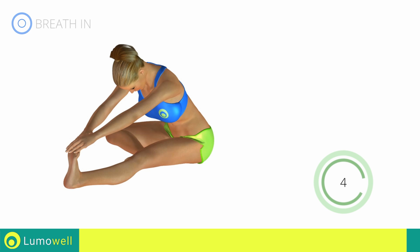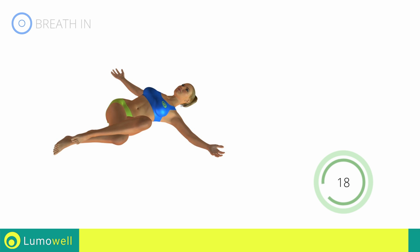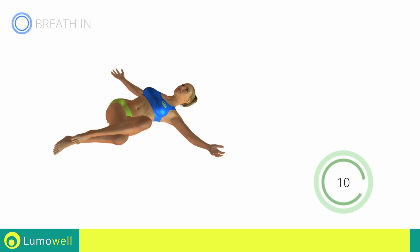Five, four, three, two, one. Stop. Next exercise, stretching abductors. Go. Be sure not to lift your shoulders off the floor during the exercise.